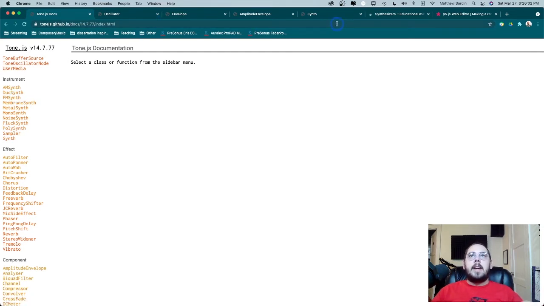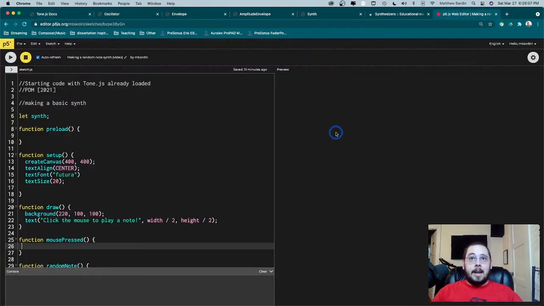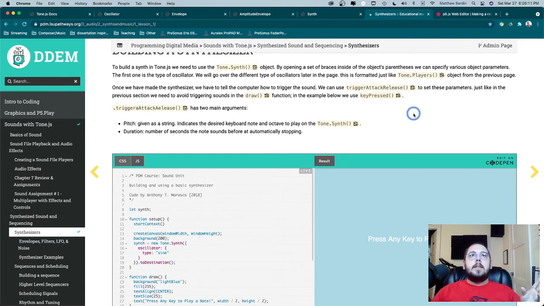You can play around with all that. And there's also some examples. We're not going to go into it all right this second, because that'll make a very long video. But basically, you make the object, and then you can set the various parameters right when you first make the synthesizer. This way, you just do it right when you make it, and that's the starting parameters. You can change them later, and we'll go from there.